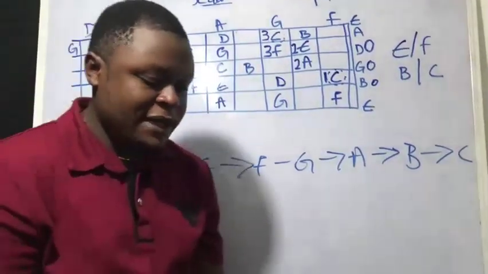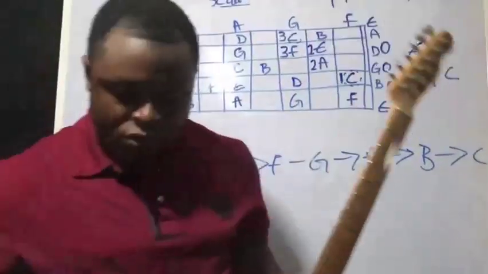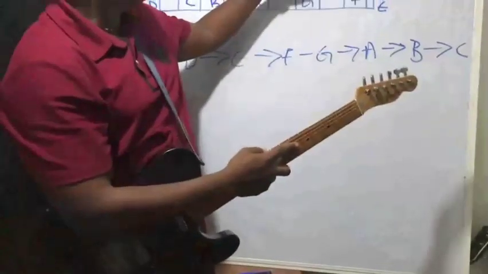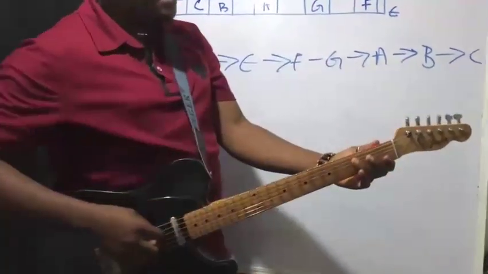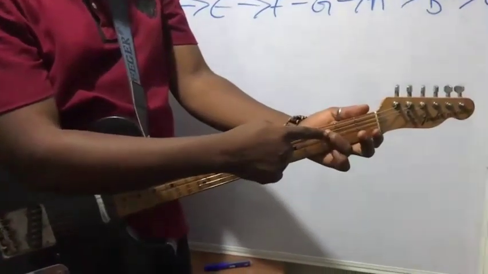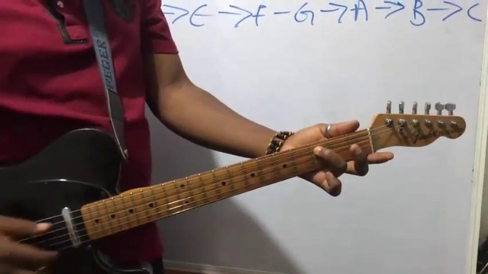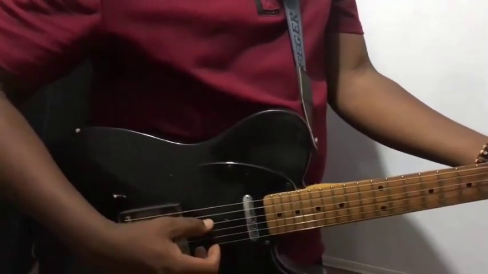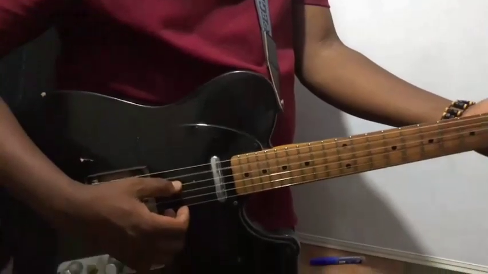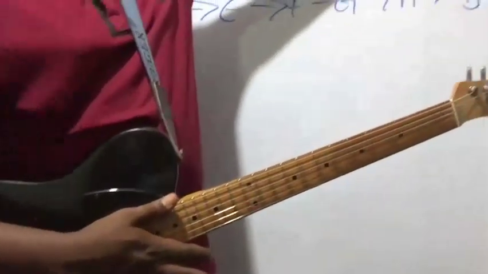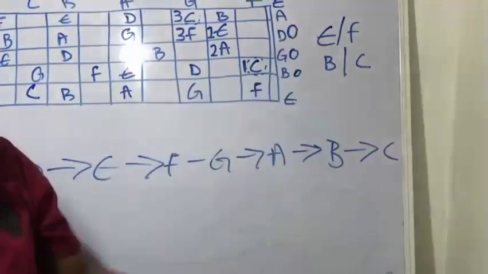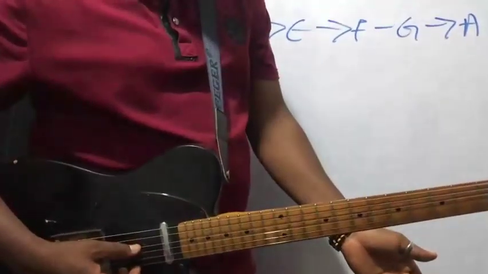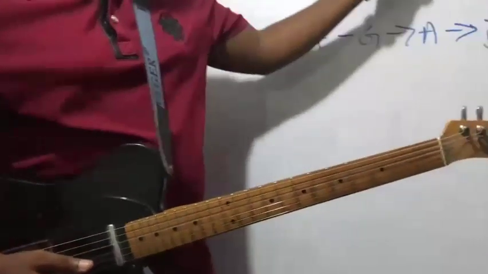Now I'm going to show you how to apply it on your lead guitar so that you can actually apply it yourself. Can you see my finger now? You can see your C is on the 3rd fret on string 5. I told you to use your 3rd finger, so you are going to use this finger. After pinning it down here, you are going to use your thumb to strike string 5. You can hear do. Now, coming here, you have open string. So you are going to open string 4 without touching anything. You are going to strike string 4. It's going to sound re.